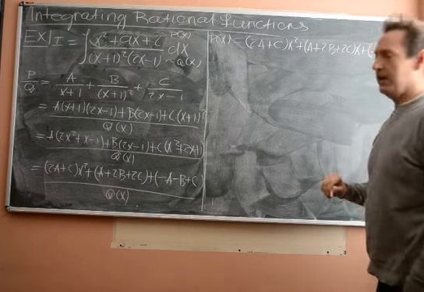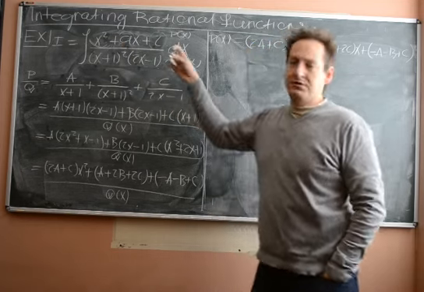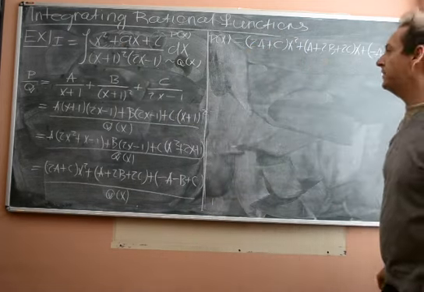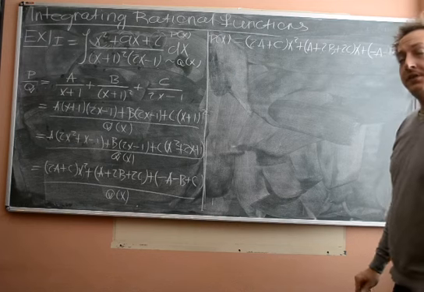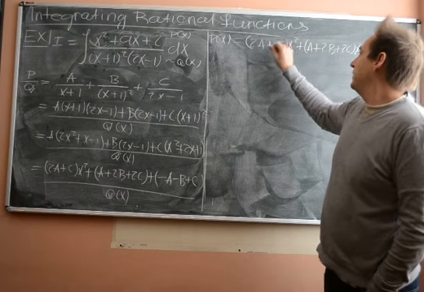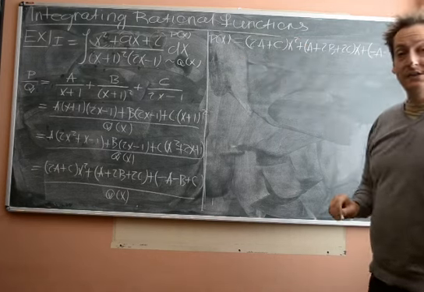Remember, p of x is this polynomial x squared plus 9x plus 2. And because these two are equal, it means the coefficients for the different terms also have to be equal. In other words, here we have 2A plus C times x squared, and there we have 1 times x squared. So 2A plus C must be equal to 1.